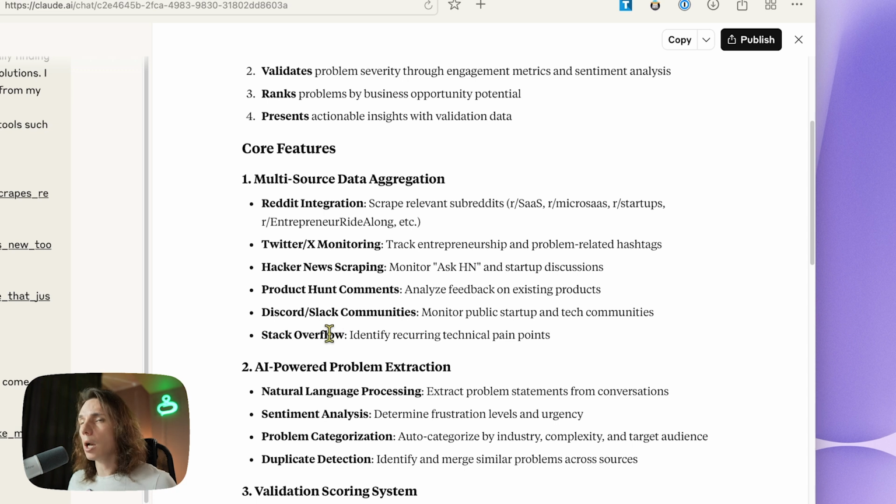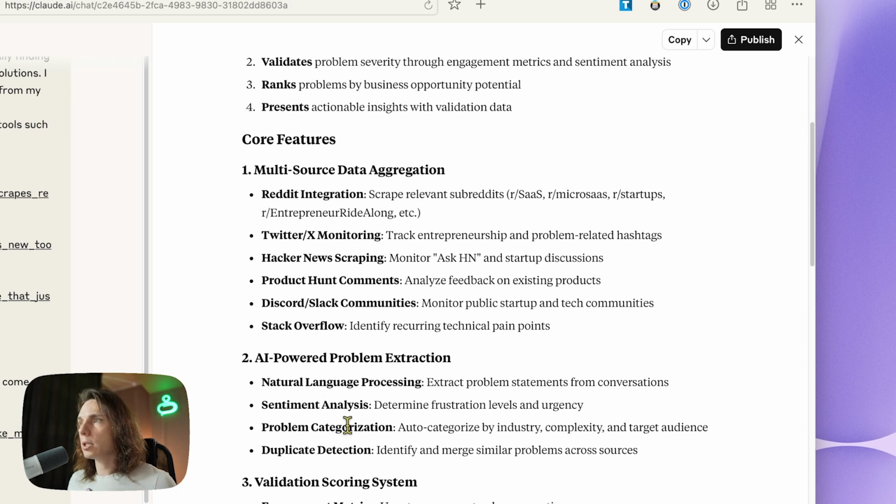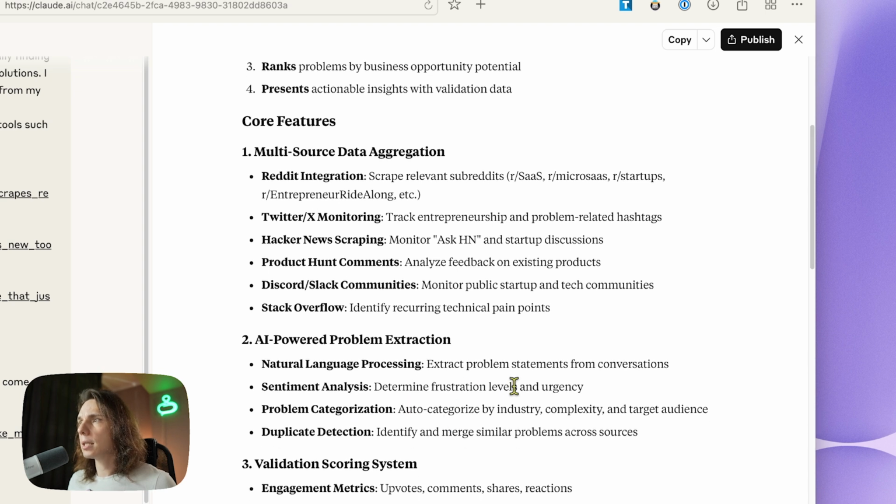That's wonderful. Yeah, I like this response more, actually. AI-powered problem extraction, natural language processing, sentiment analysis. And here's a more general description, but as an overview of the solution, it's good.